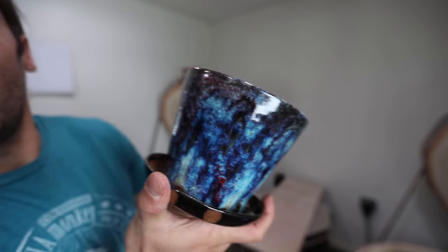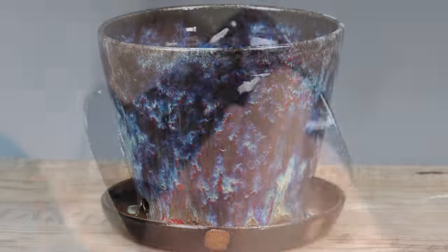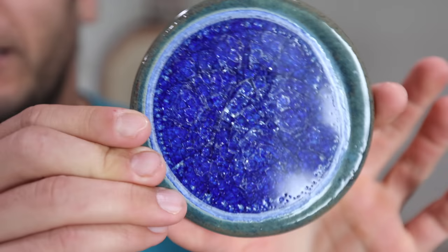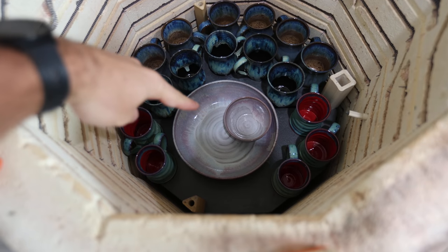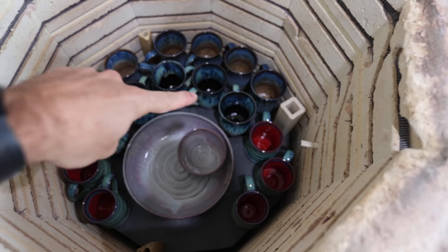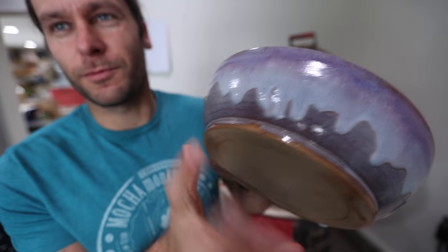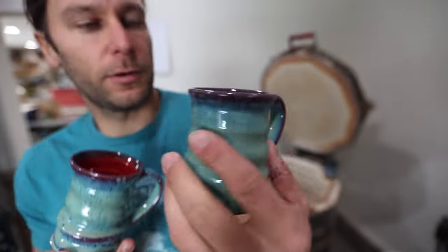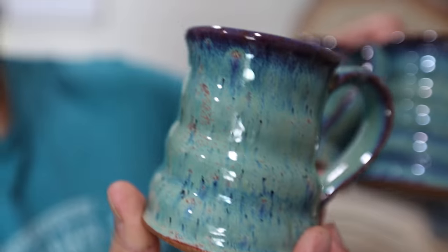And then a planter — that's Northern Lights with red. Oh man, that's awesome, that is sweet. So that's four different glazes layered on there: black gloss, metallic green, buttercream, and then red underglaze — layer it on and let it run. I have a ton of these but I'm not going to show them all because they have a custom logo on the bottom — these are for a corporate Christmas gift. Chip and dip lavender mist, aurora green and red — Northern Lights — and midnight rain over winter wood. That lavender mist is really nice; got one little drip but I can grind that off. Northern lights drips right down to the bottom. Spiral aurora green over bright red, midnight rain over winter wood — more of the same. Boom — red!